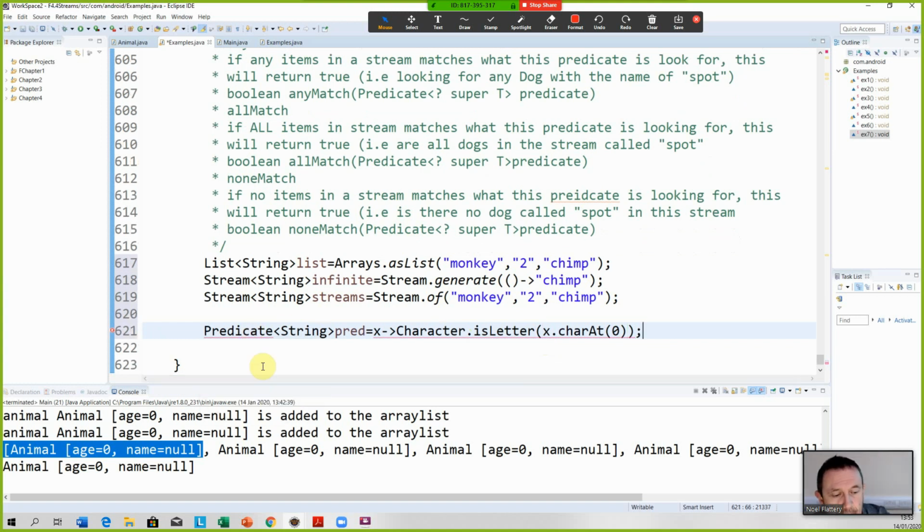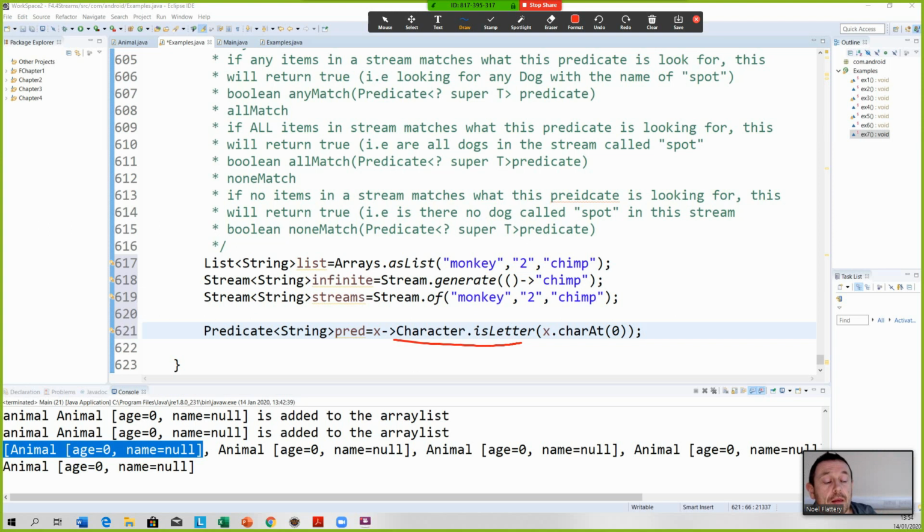Now, what is this doing? I'll explain what we're doing here. Character.isLetter checks a particular character to see if it is a letter.